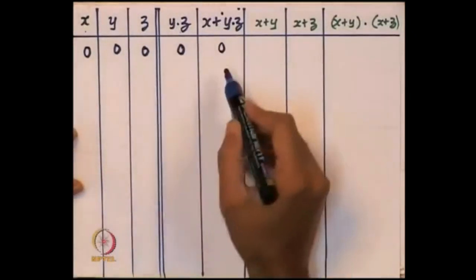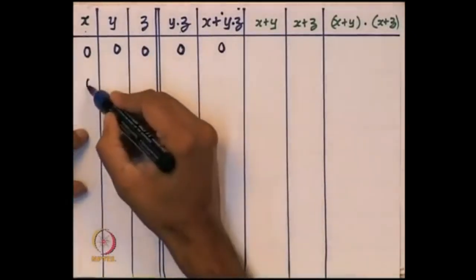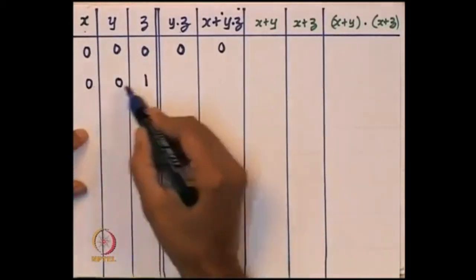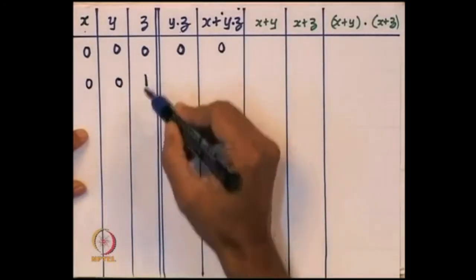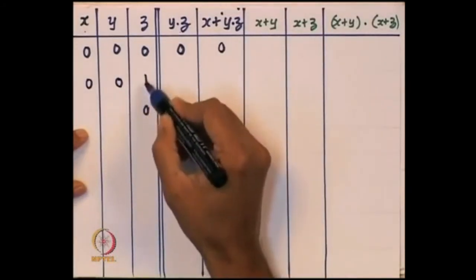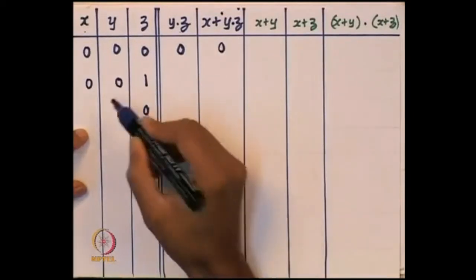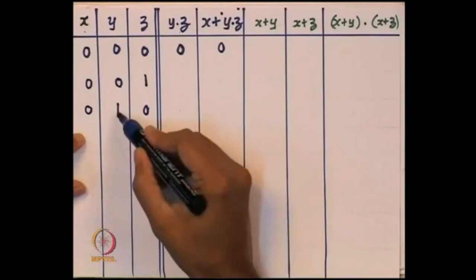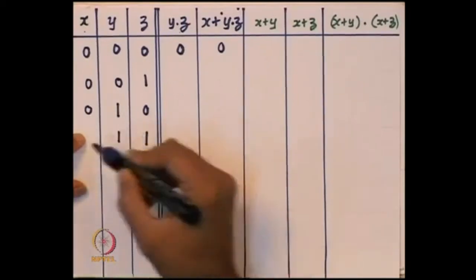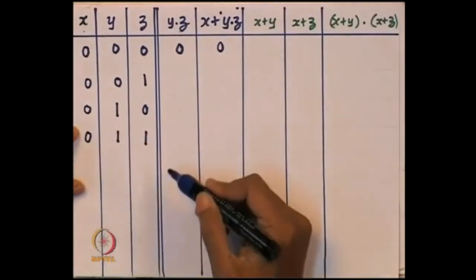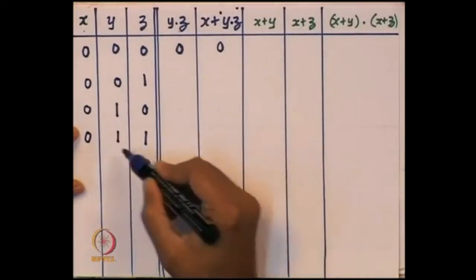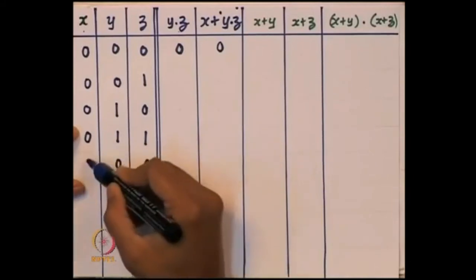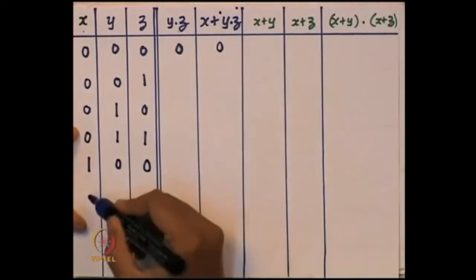So let me fill up the rest of the table as follows. So remember, I am going to run like a speedometer, 0 0 0 here, 0 0 1, then this speedometer turns from 1 to 0 here. Whenever this changes from 1 to 0, this should change from 0 to 1. So this is the same. Then this changes from 0 to 1. This one remains the same and this one remains the same. Now when this changes from 1 to 0, this should also change from 1 to 0, but because this is changing from 1 to 0, this should go to 1 and so on.